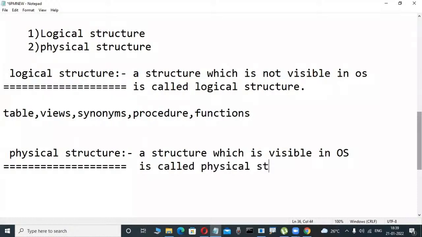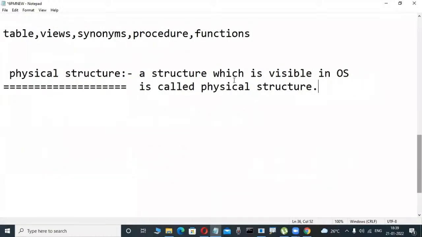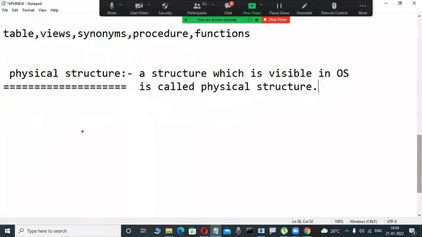Who are the persons working in this physical structure? Observe it here. It's a big concept. I'm telling the definition side only, because today I will tell you which definition of database is correct. Now check it out. A structure which is visible in the operating system is called a physical structure. Suppose I am installing, you are installing a software also, some physical files are created on a disk. Suppose PowerPoint, MS Access, Word, anything we are loading, physical files are created.